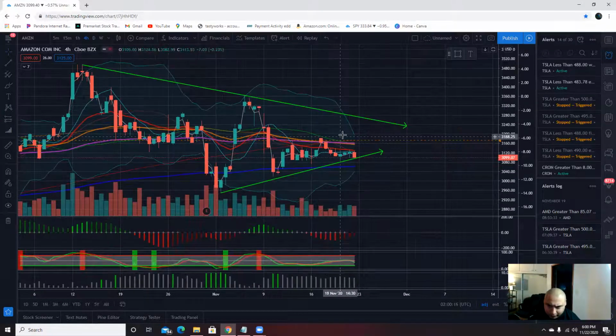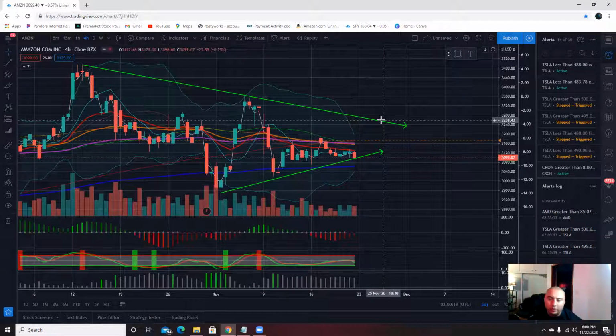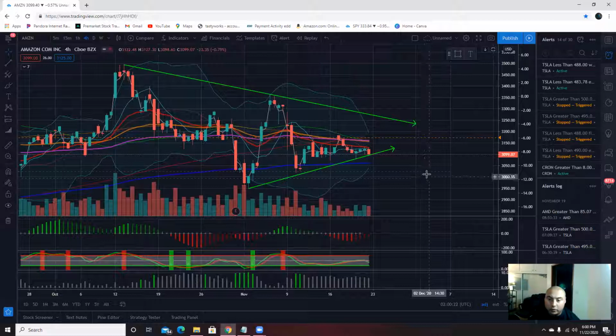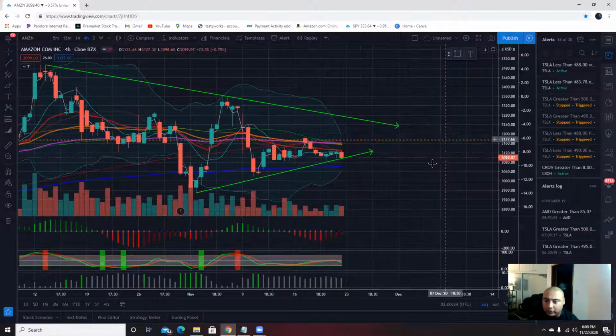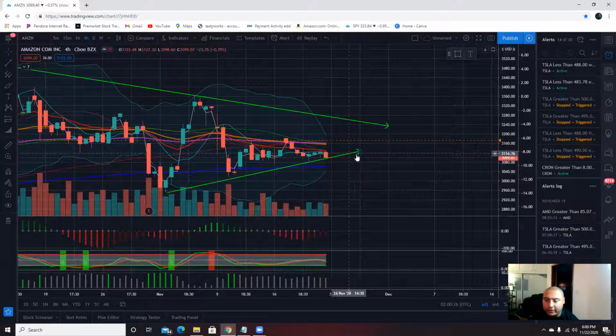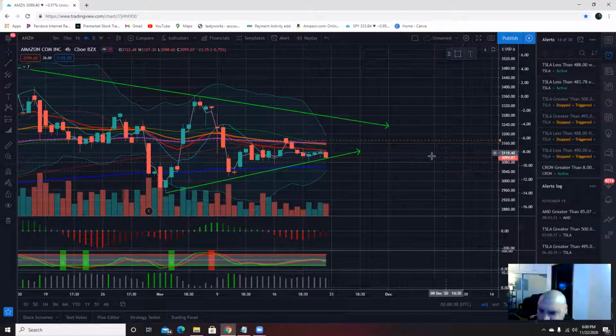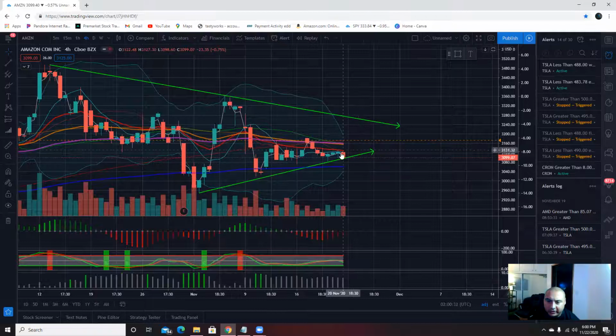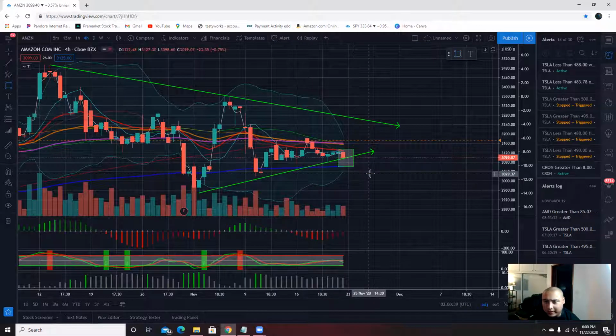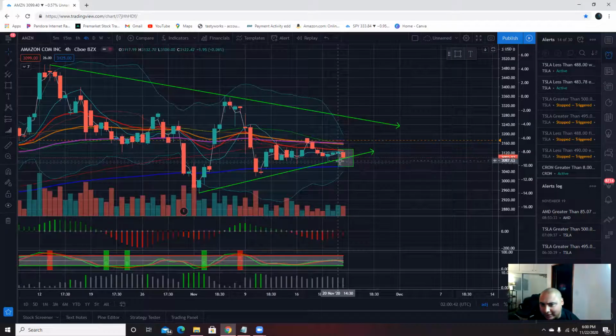So now that we have drawn our trend lines, what's next? What's the next thing we've got to look at? Where is our price right now? As you guys can see, we have Amazon at 30.99, in other words, 3,100. I'm going to highlight it so you guys can see it right there. What's happening? It's right at the bottom of our trend line.